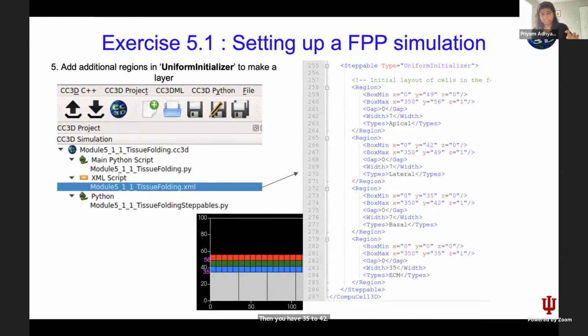And that basically changing the dimension in the y-axis stacks the compartments on top of each other. And in the x dimension, you're basically setting up the entire region of 0 to 350, but you're giving them a width of 7 units so that each of these compartments would have a 7 by 7 unit.